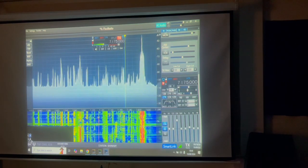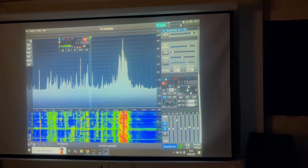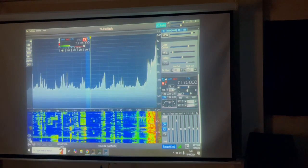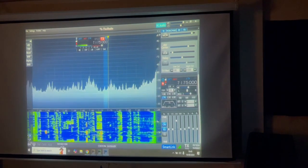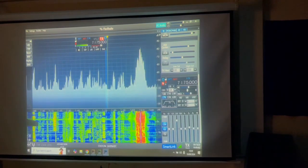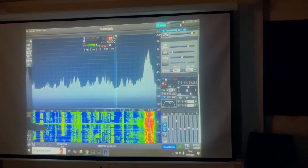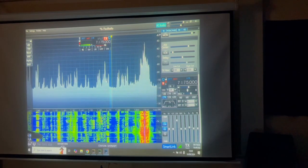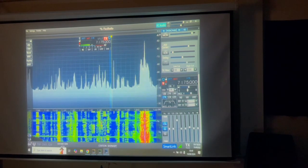There we go. So we'll zoom it in a bit. So you can see I'm manipulating the display here just to give me the bit of 40 meters I'm interested in. I'm not interested in the SSB portion, in the CW portion. Not interested in that. There we go. There we are. So you see this massive station at the top there, that AM broadcast station, absolutely massive.